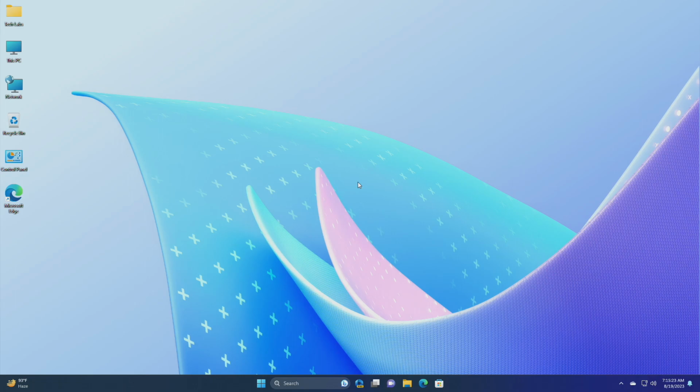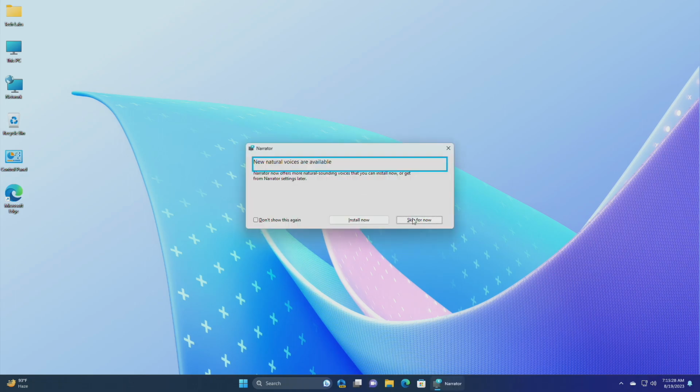For Narrator, fixed an issue where Narrator was not reading various list items in a combo box on various web pages when navigating with up and down arrow. Fixed an issue where Narrator was incorrectly announcing combo boxes as read-only even when users could actually select different values from the combo box list items. Addressed the issue where Narrator was not announcing the checked and unchecked status of radio buttons but was announcing selected for every item. Fixed an issue where Narrator was announcing older information while navigating in date/time picker using arrow keys.